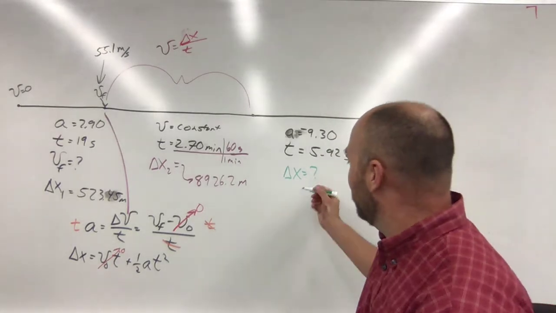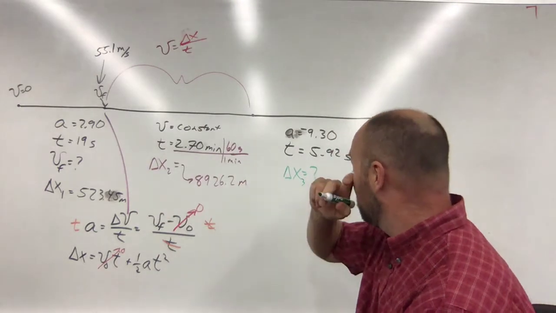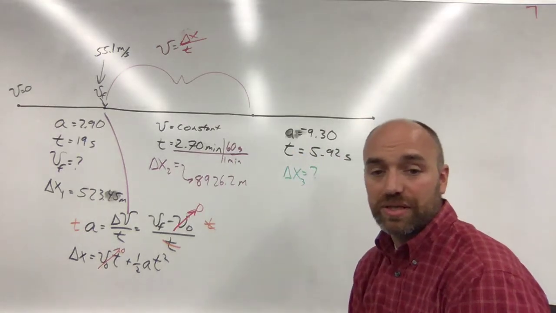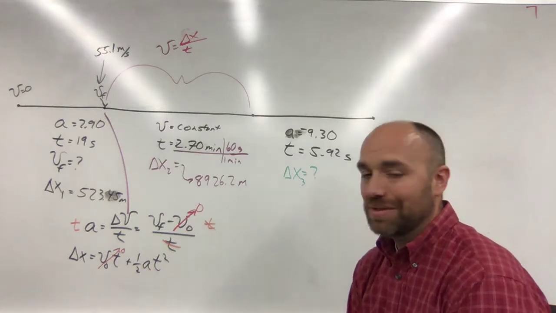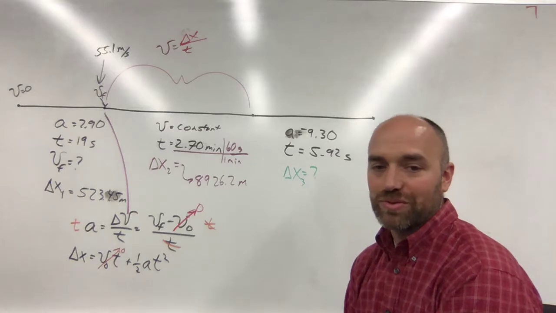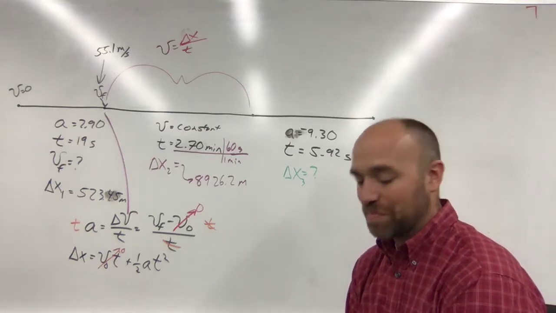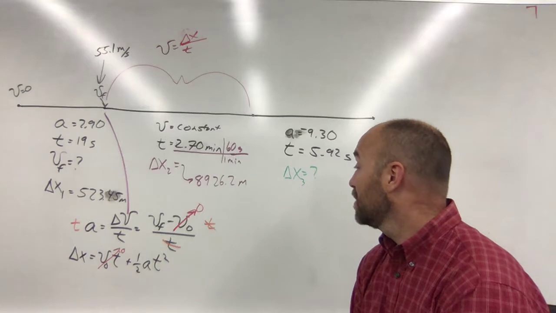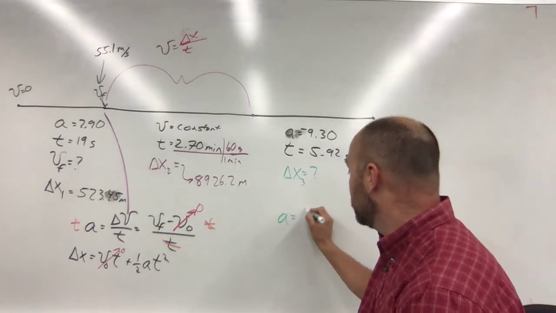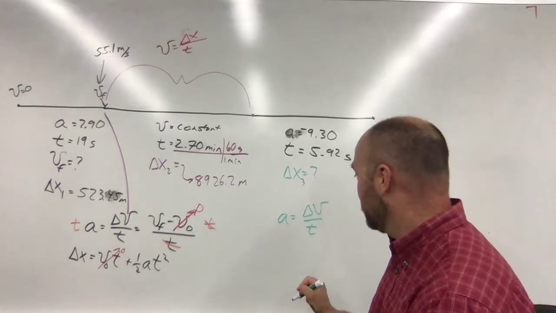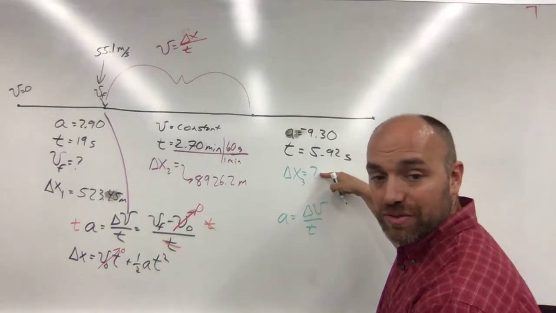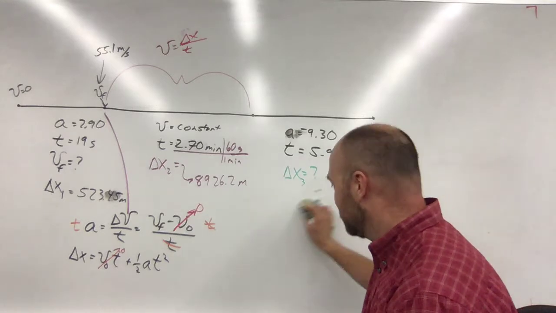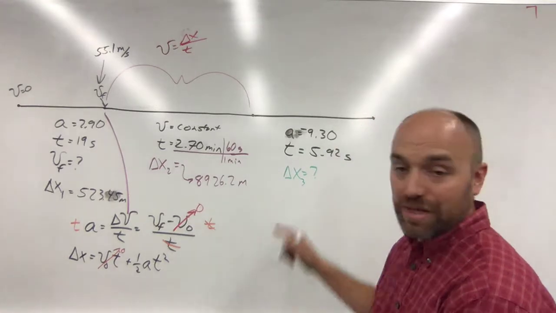So now that we know all this previous information, how are we going to solve this one? How far does the person travel here? The person's hitting their brakes on this leg. Any ideas? Let me rephrase the question. Which of the Fantastic Four should we use? Would it be the second? Acceleration equals change in velocity over time. There's no distance in there. There's no delta x. So this one won't tell you that. Would it be delta x equals v initial t plus 1/2 a t squared? That's correct. That's the third equation.